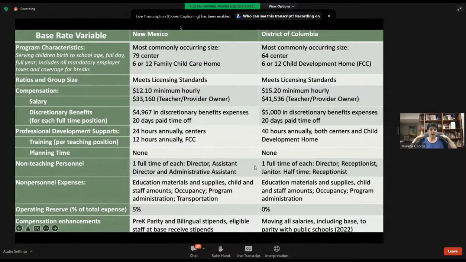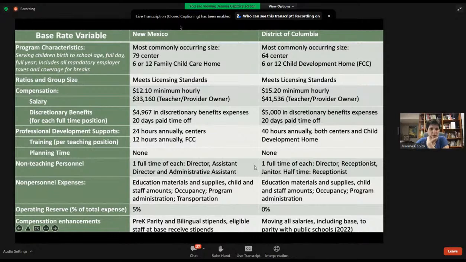We work with a number of states right now that are taking a similar approach, where they are doing the work of building their cost model, and then they'll be pursuing the alternative methodology approval from the feds for how they use their childcare funding. So I want to highlight that this is not a separate process. You're actually laying the foundation and doing a lot of the heavy lifting for alternative methodology right now as part of the process.